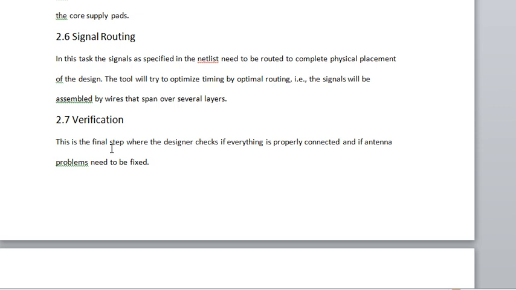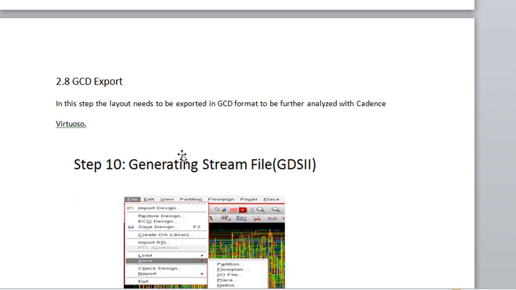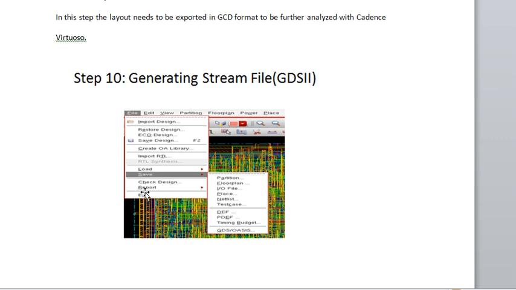Then verification. This is the final step in the design. Check that everything is connected and fixed, with no other errors, checking all the violations. Then lastly, you should export the GDS. In this step, the layout needs to be exported in GDS format for further analysis with the Cadence tools.